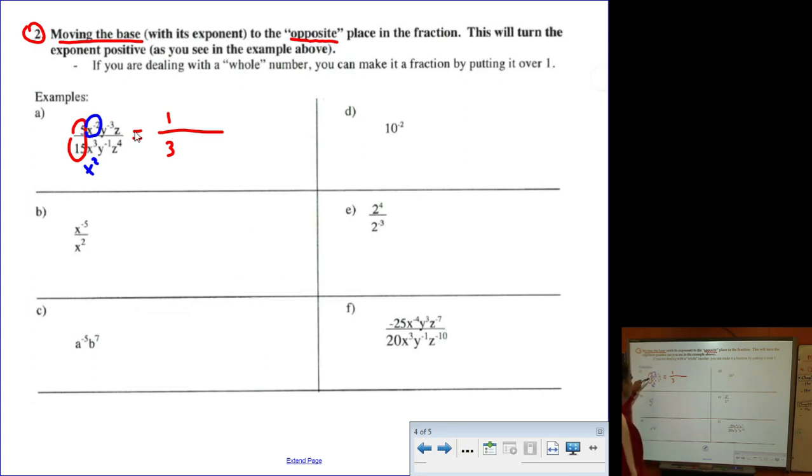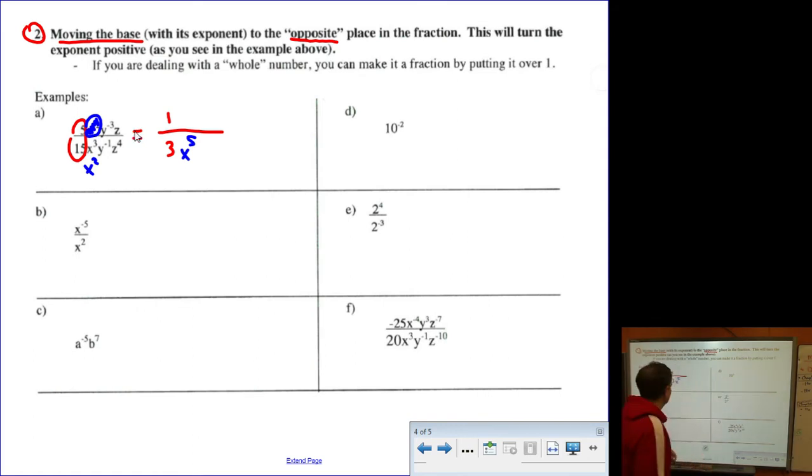But look, the x's on the bottom, so they're not there anymore, right? The x's on the bottom have a positive exponent, so they're going to stay there. So my final result as far as the x's go is all 5 x's, right? 3 on the bottom plus 2 more that I moved to the bottom. All 5 x's end up on the bottom.